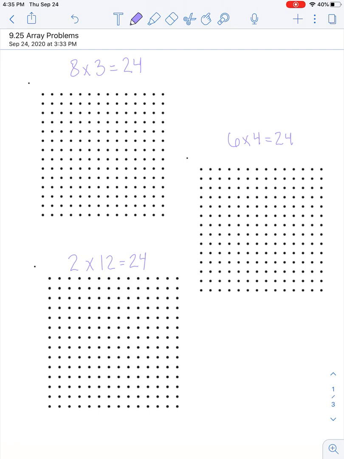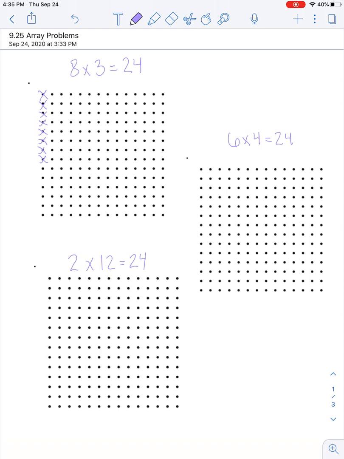And this is actually one of my favorite ways to show multiplication or to figure it out because it shows it very visually and clearly. It's kind of hard to make mistakes on this because it's lined up so nicely for you. Just like I did with my Skittles, I'm going to make 8 rows with 3 in them. So I'm going to use X's over these dots to show which dots I'm using. So you do 8: 1, 2, 3, 4, 5, 6, 7, 8.